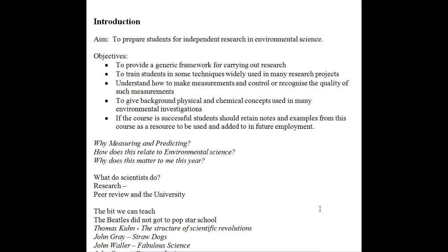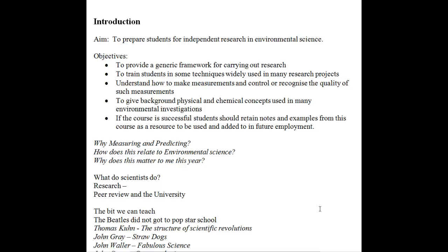We have to come up with clear aims and objectives, which is actually something I'm going to return to again and again as we're preparing you for your research, which also has to have clear aims and objectives. For this course, the aim is to prepare you guys for independent research, and particularly independent research in environmental science. It's a fairly generic thing to be able to do research, and we'll cover the generic nature of it first of all, and then make it a little bit more specific to cover environmental science research in particular.